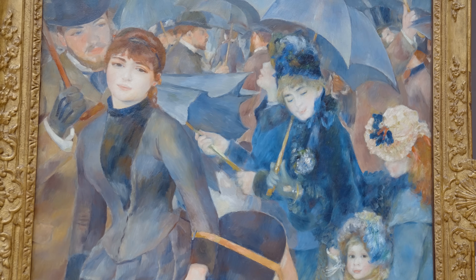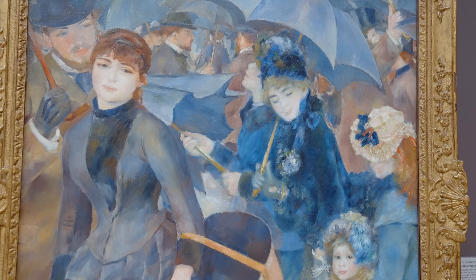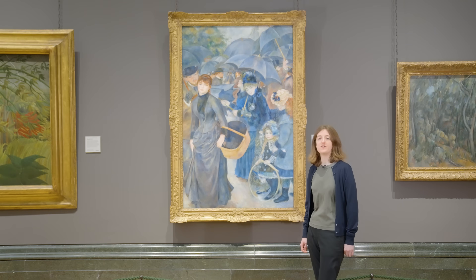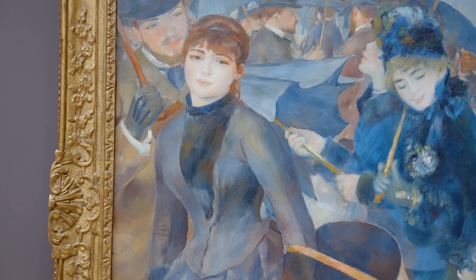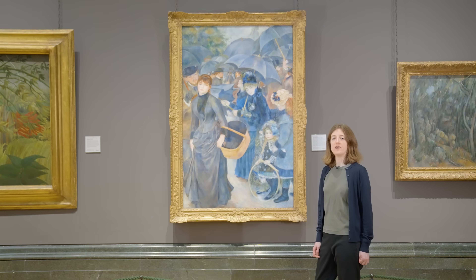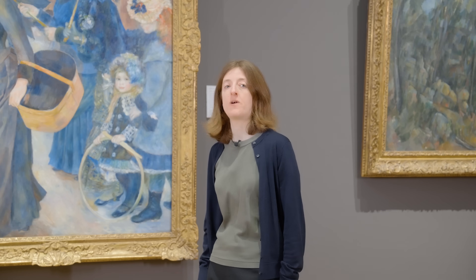We can also see that fashions have moved on over this period. The plainer style of dress of the woman at the left would have been fashionable in the later period, compared to the frillier style of the earlier dresses. Although a lot of Synthetic Ultramarine has been used, the blues do not appear nearly as bright as those we saw in the Wilton Diptych. This is because the Synthetic Ultramarine has been mixed with other colours, mainly with red, yellow and white pigments, rather than being reserved for select areas in a way that emphasises its pure colour. This is quite a different way to use the pigment, reflecting the fact that it is no longer such a highly prized material.